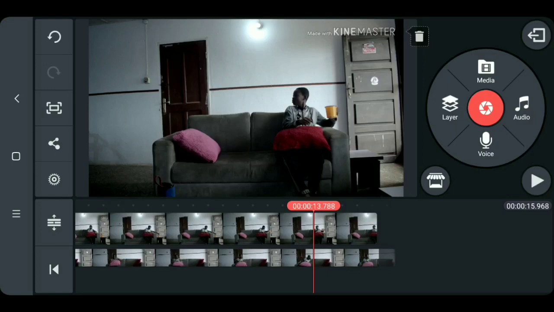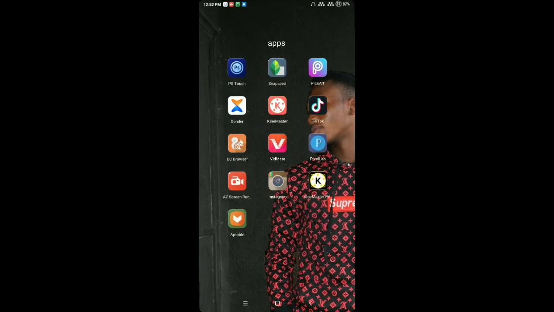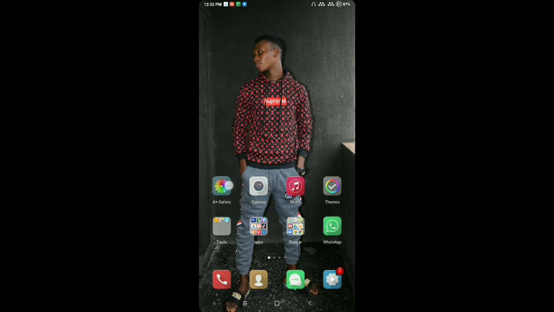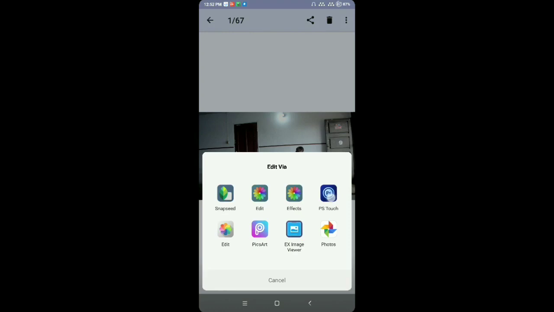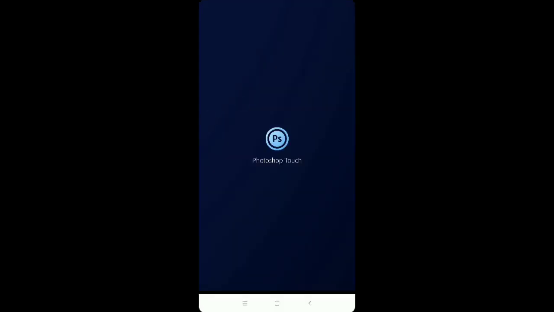And the next step for us to do now is to cut out the actor from this image you saved. To do this, you need to go to your folder, then select the image you saved, then click on edit. You can use any tool you find better to cut out the actor from the scene.